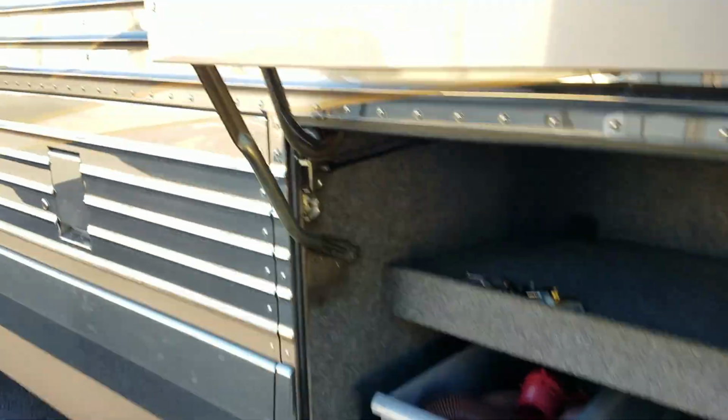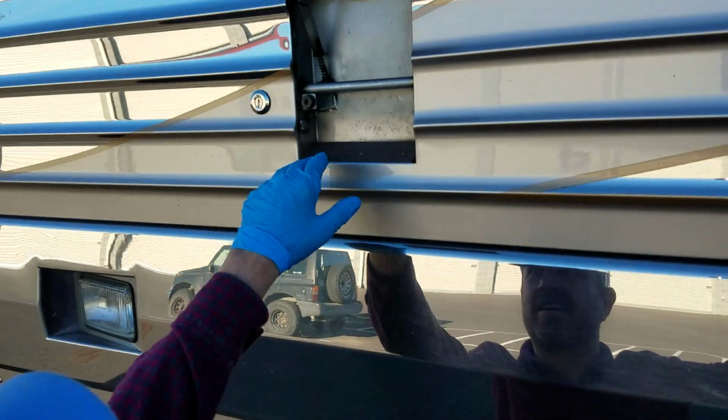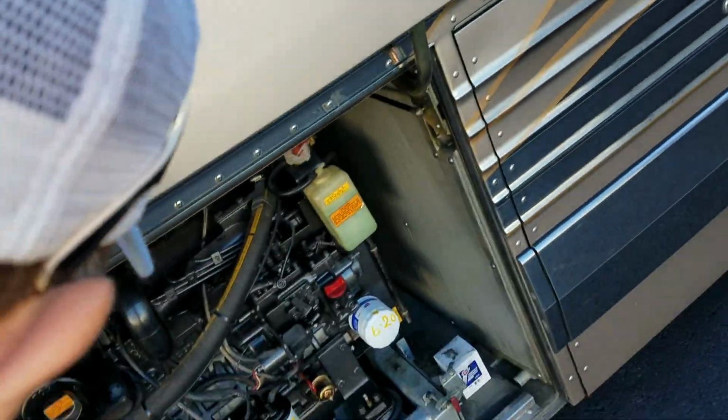So pretty stoked. Alright, now this is just like, alright, I put your luggage in. Whoa, hold on. This one must have all the struts. It does.